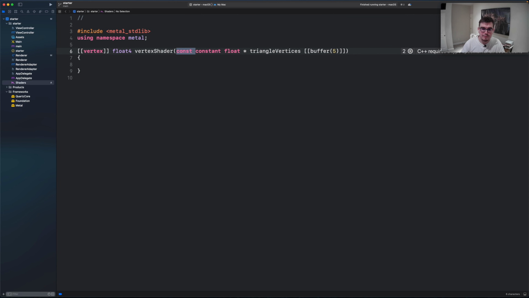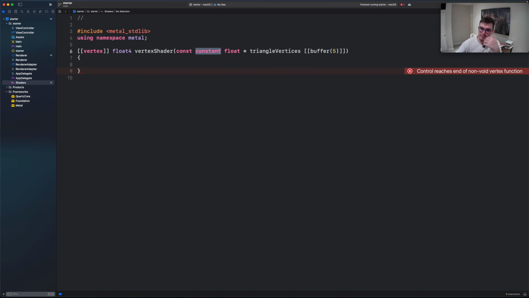So what is const? Just a normal C++ const means constant. Then this constant keyword, it has to do with Metal APIs. It's basically address space. There are two different address spaces. One is constant, another one device. And the difference between them is that device is a memory to which you can both read and write, and constant is the memory from where you can only read.